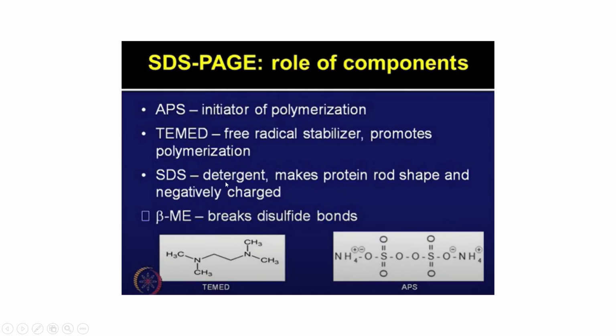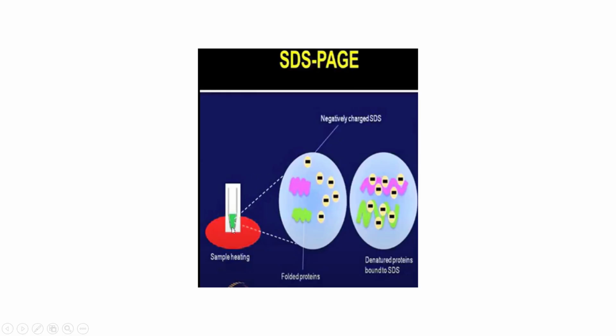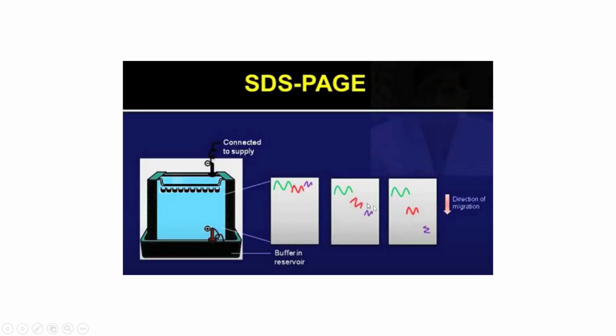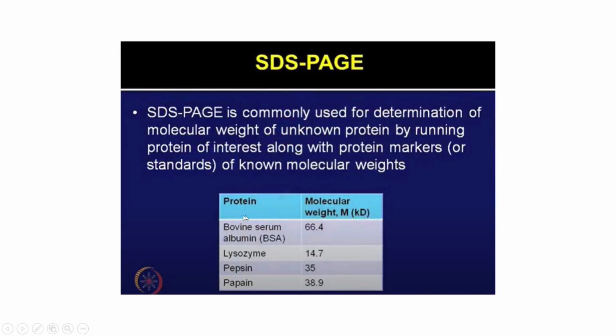Then while doing sample preparation, you add SDS to your sample. You can add beta mercaptoethanol to your sample so that the protein gets a negative charge and also the disulfide bonds break. And once you do that sample preparation, you need to heat it so that SDS and beta mercaptoethanol work. It gets negative charge, and then the separation can take place. So lower molecular weight proteins separate faster compared to higher molecular weights. You can either use a ladder or certain known molecular weights like standard proteins, so that you can compare and check whether your protein of interest is present or not.